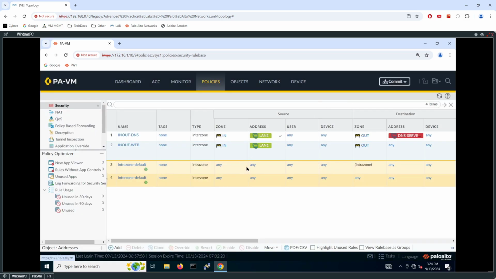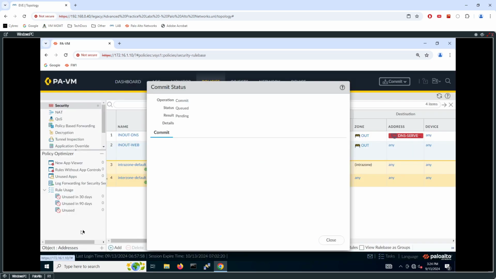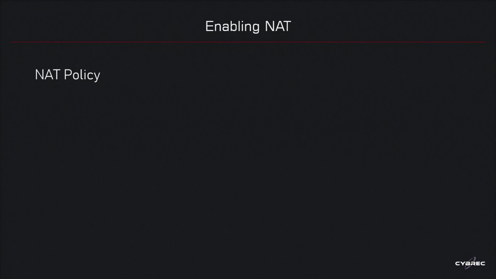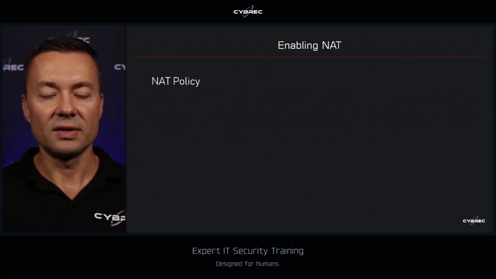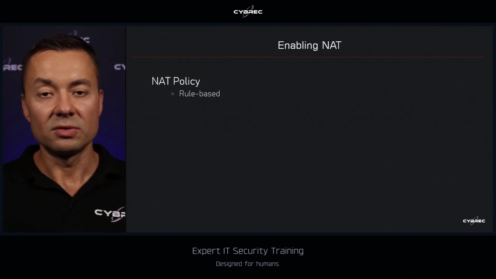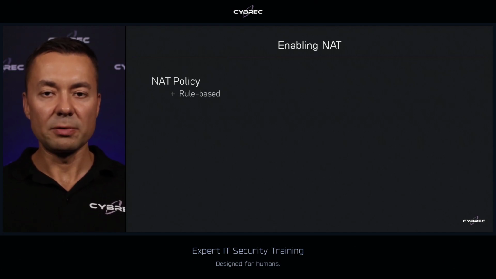Okay, I'm going to commit this configuration, but we will still not be able to test it because we will be missing one thing in this network to allow the inside to outside communication, which is going to be network address translation. So let's now take a look at that and see how to configure it on the firewall. Network address translation is something that is enabled for a NAT policy on PCNSE. Of course, NAT is what we will use to change certain information within an IP packet.